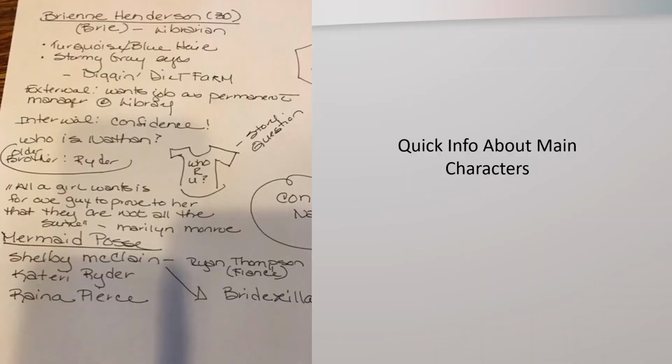Looking at my heroine, Bree, these are some of the quick things I know about her. I know her age, I know that she has blue hair, I know what her job is. I came up with an external goal, and I also have an internal goal. This might not be the time when you know those things, but you can always change this. So whatever you can get down, including a story question, maybe a quote like I have from Marilyn Monroe. I have her friends called the Mermaid Posse. Just, you're going to run through very quickly and take your ideas from the brainstorming to a mind map format.